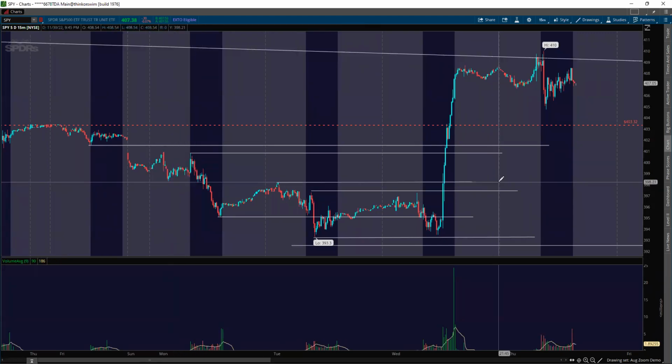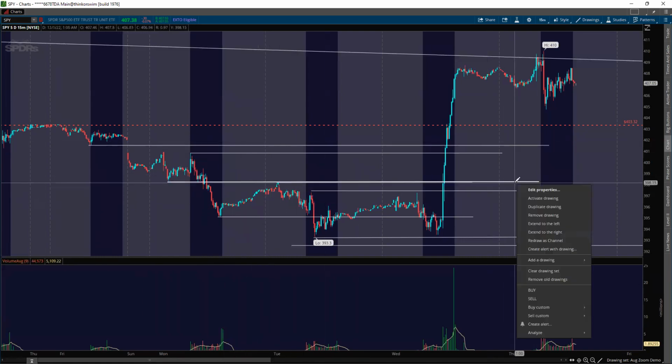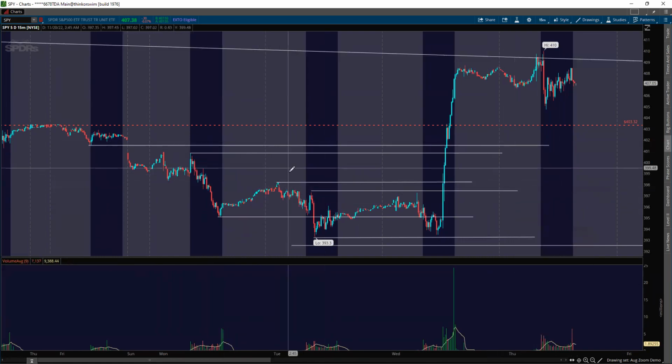And then as you start to go through, you're going to start to come across areas like this one in particular that we had at 398.2, where points that you bounced off of become points of resistance. The more that you see that, the more important that price area is. You don't see that with every price point, but lately we've kind of been doing that.